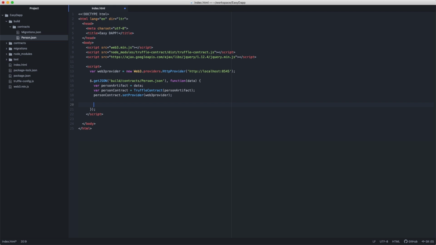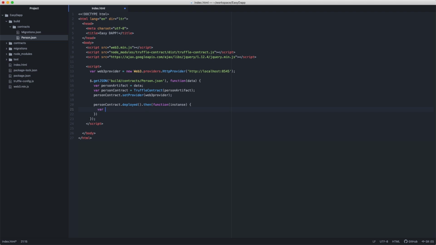So we'll do PersonContract.deployed().then(function(instance). So PersonContract.deployed will return your contract instance, and using then and function instance we can use that instance.